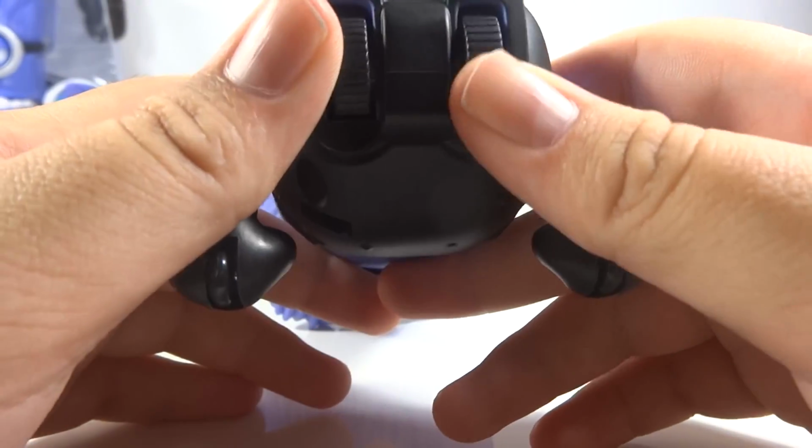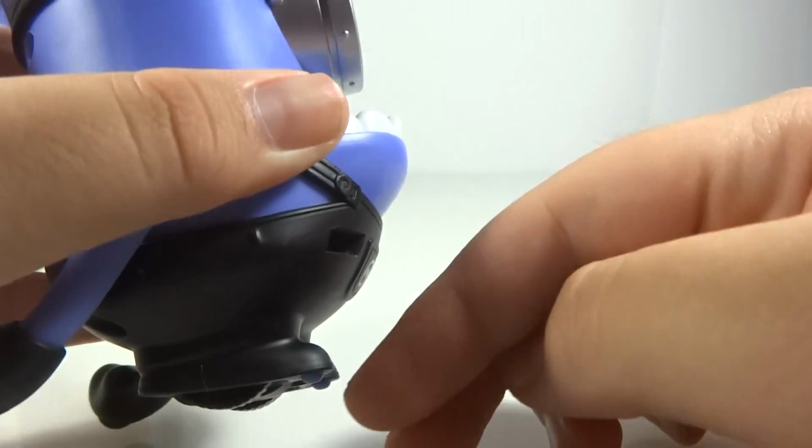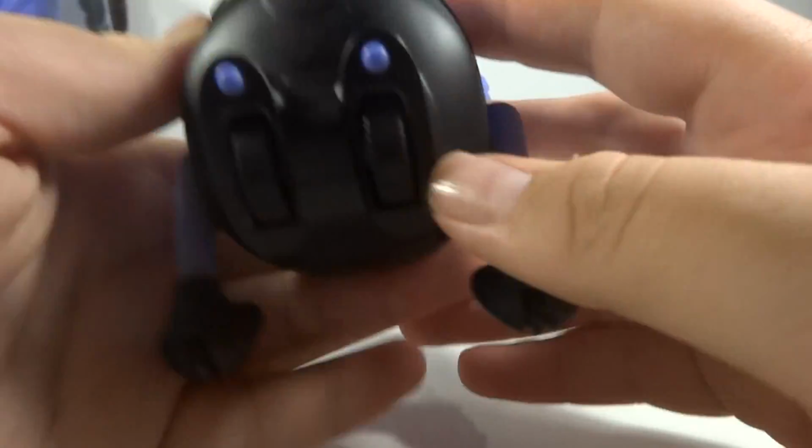He has wheels on his feet, wheels on his hands. These little two just kind of like stoppers to help balance him. They're purple for some reason.